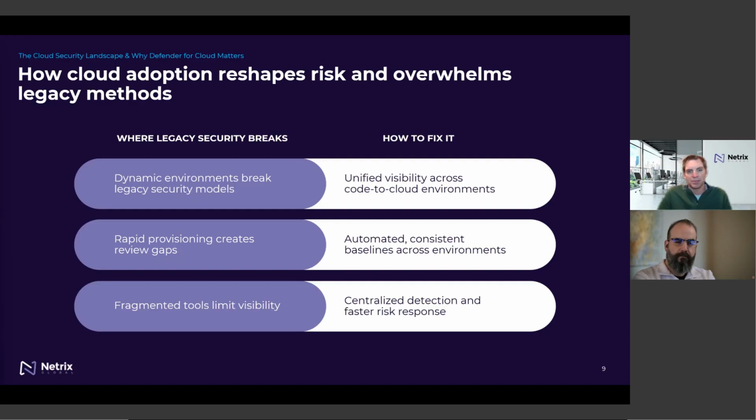Ultimately, what I mentioned was fragmented tools. If you have a best of breed mentality for different tools, how can you correlate signals between those tools? How can they see across the different technology domains, or even cyber domains, including those zero trust pillars I mentioned? So having centralized detection and SIEM capabilities that can look across these different areas is key, whether it be hybrid cloud, the Microsoft 365 side, or other SSO apps. Everything is part of this bigger picture when we're talking about security.